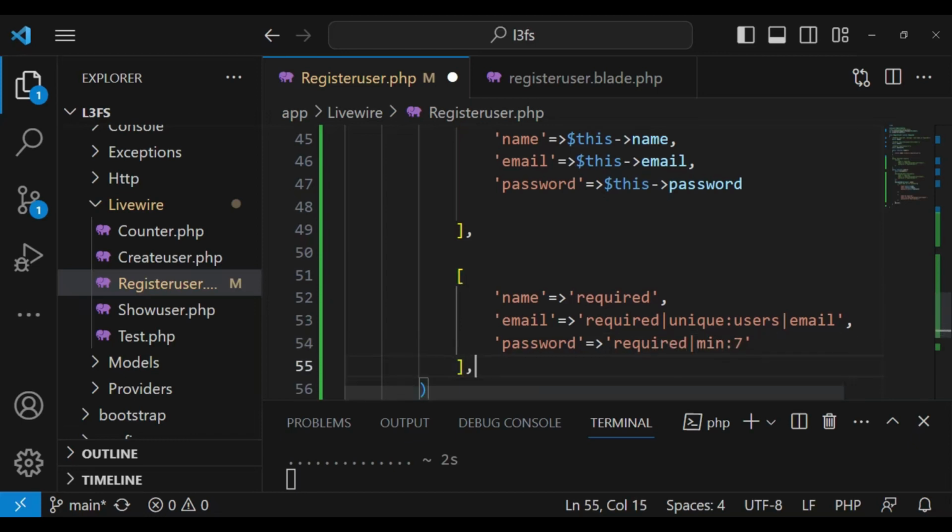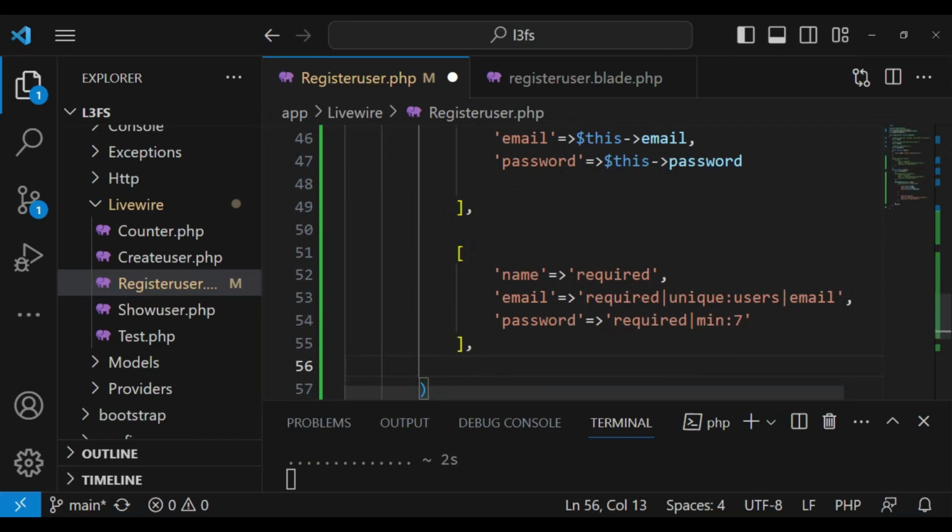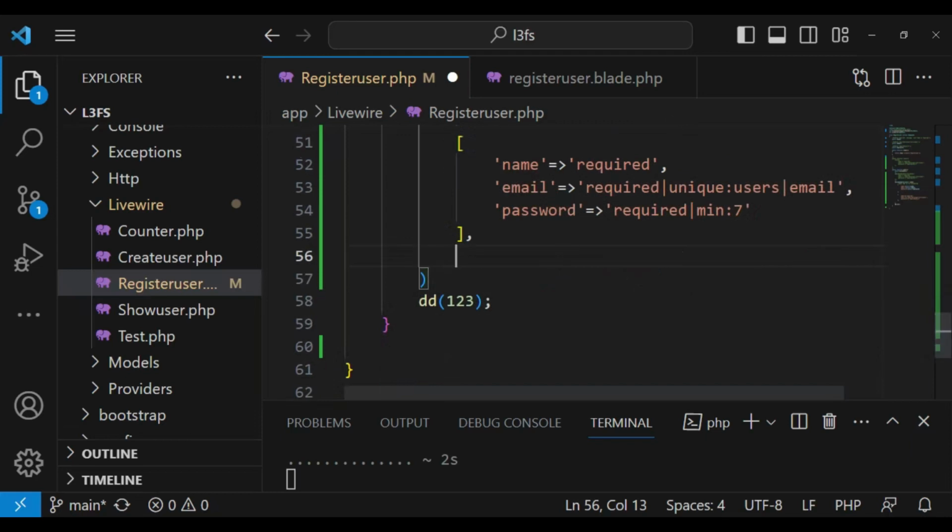And then finally, we can format the message which will be passed to our users. So in this case, we can just say when we have required, the message that should be provided is, in this case, attribute.